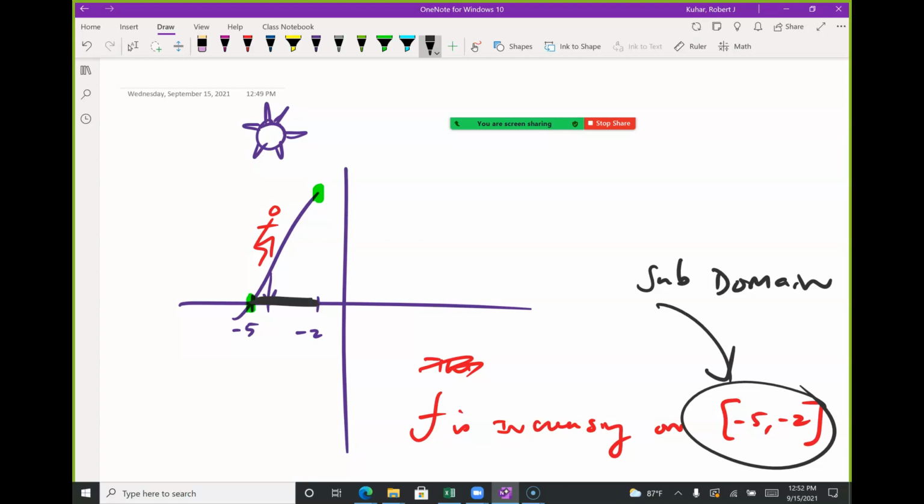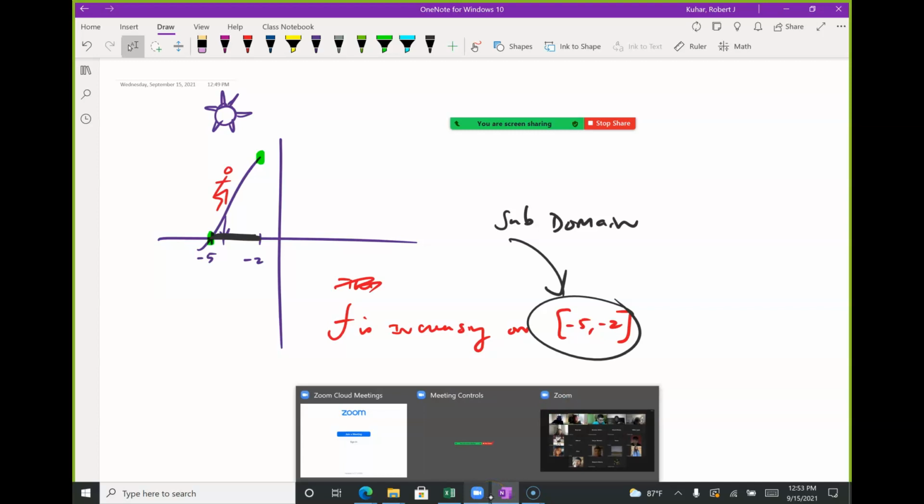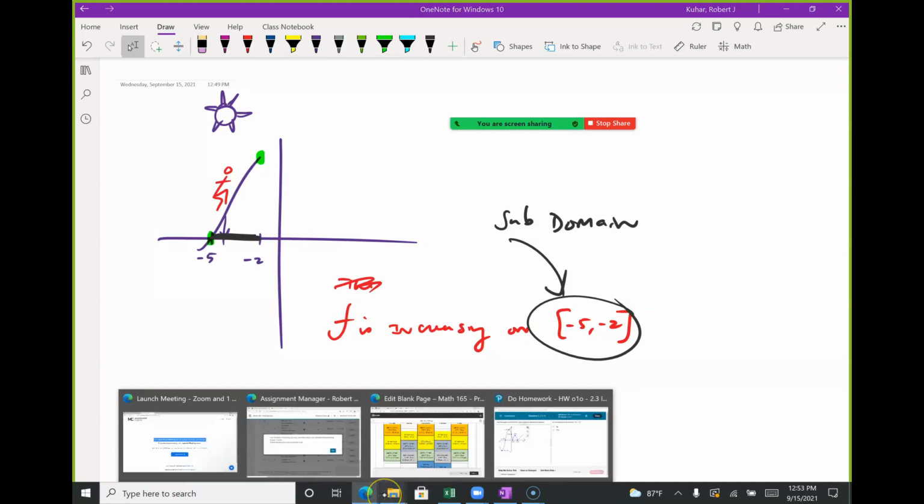And so I'm just asking you to look at a bunch of problems and see if you can see where the function's increasing, where it's decreasing. And we get the algebraic version of this in Calc 1. So in pre-cal, we're saying, well, can you see it? And then in Calc 1, we're going to say, can you find it? Which is much more interesting than just looking at it. There's not many more problems than this in this particular section. Is everybody understanding here what I'm talking about?